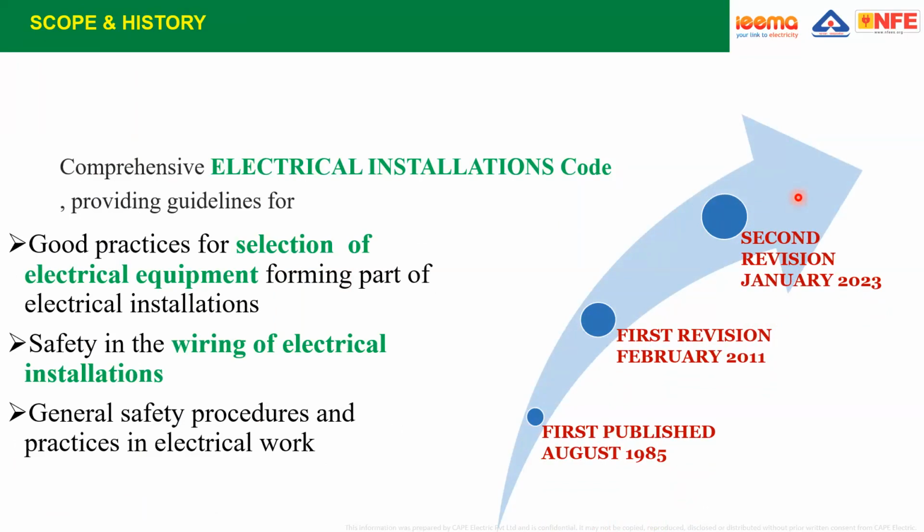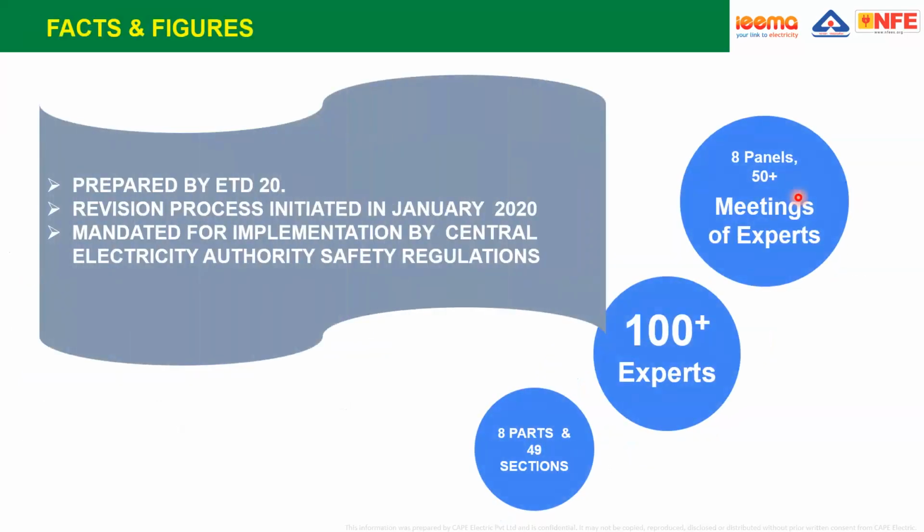It explains good practices for selection of electrical equipment forming part of electrical installation, safety in the wiring of electrical installation, and general safety procedures. These are the contents of NEC. The standard, or the code of practice, is prepared by ETD 20, which is the Electrotechnical Department 20 of the Bureau of Indian Standards, where I am a member.